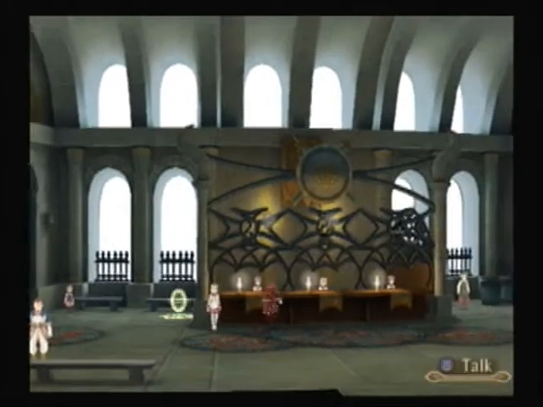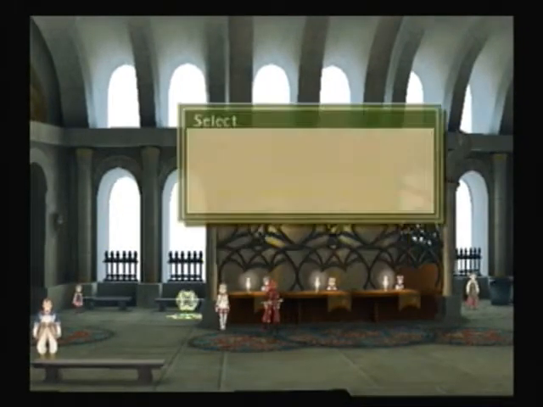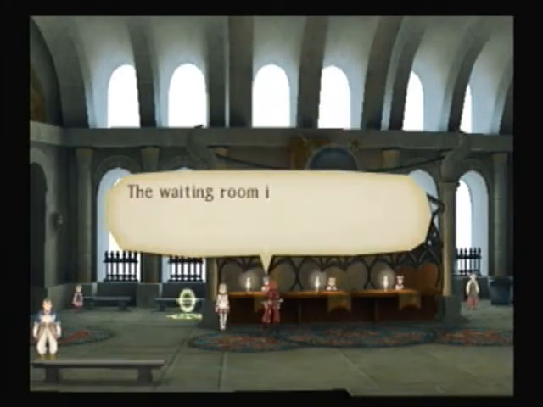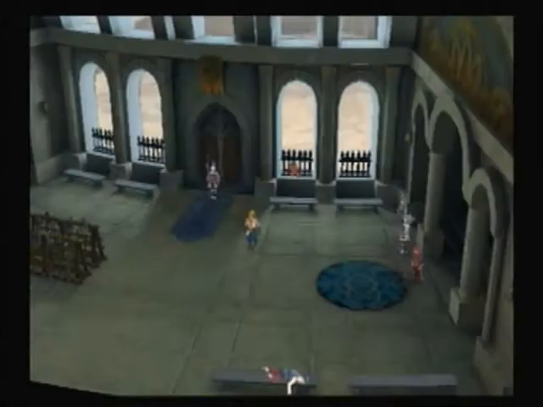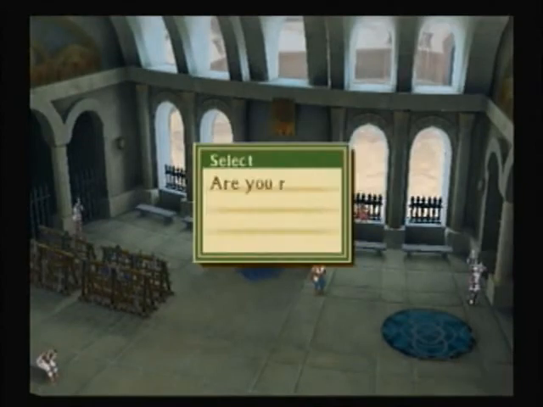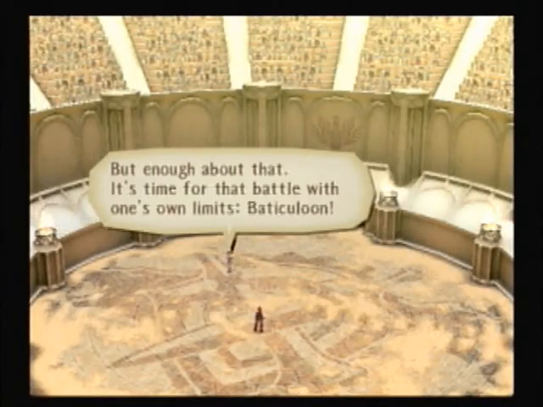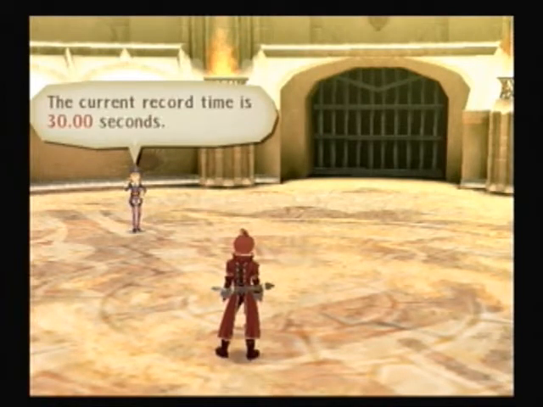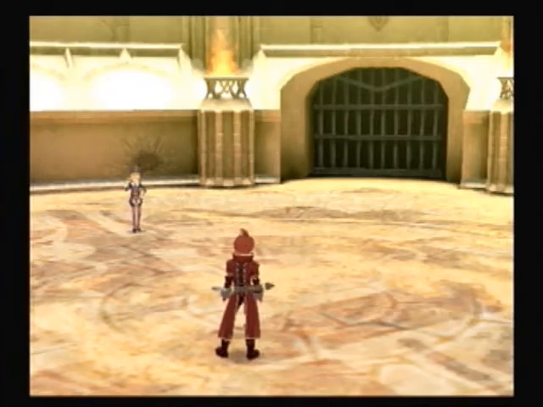But there's one other thing I have to show you. And it's this desk, which I believe is Baticaloon Coliseum, which I don't even really know what you're supposed to do, because I don't think I've ever actually played it. I guess I should have listened to the explanation. I think it's just supposed to attack balloons. Let me get out of the way. I don't really know the point of this, but I guess just break the balloons in enough time. So, sure, why not?